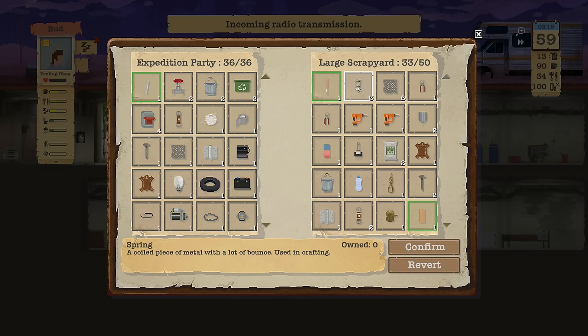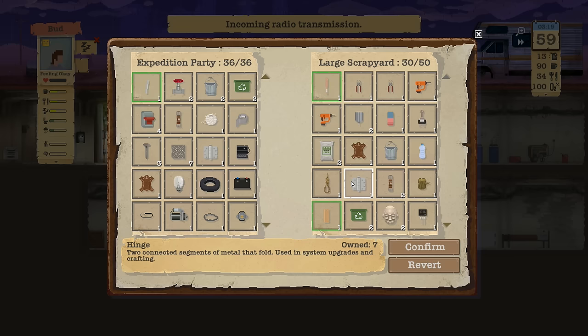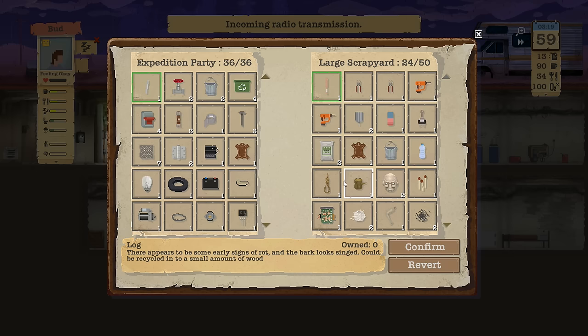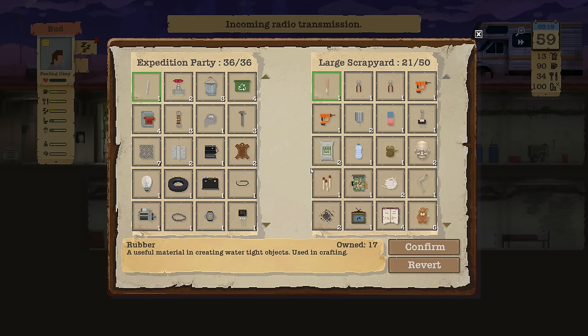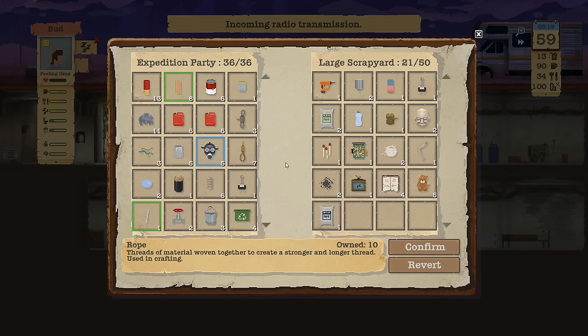I already got 15 motors — I need an alternator. Baseball bat — looked like it was probably gonna be good but turned out it wasn't. Lots of good stuff here: nails, hinges, fuses, wood — yes please! I need like two or three more of those. Lens, good. Circuit boards — I have 15, pretty good on those. Let's get rid of the yarn, grab that transistor. Rope, leather, bucket — I don't have any room. I kind of think I need some more rubber though.